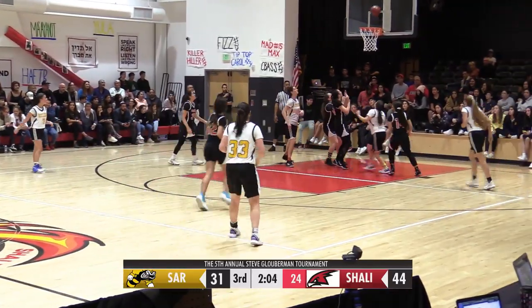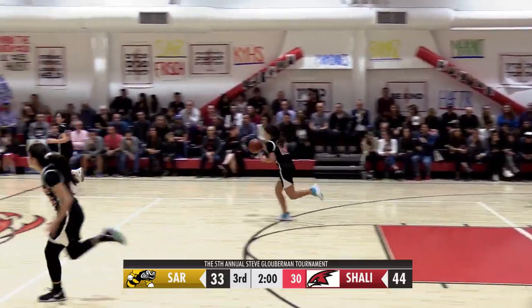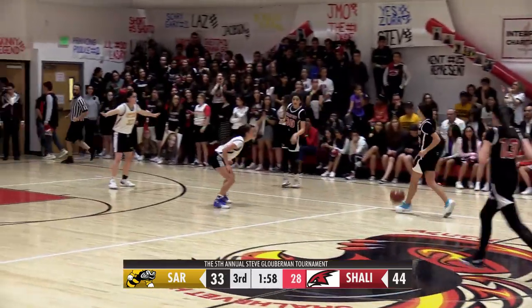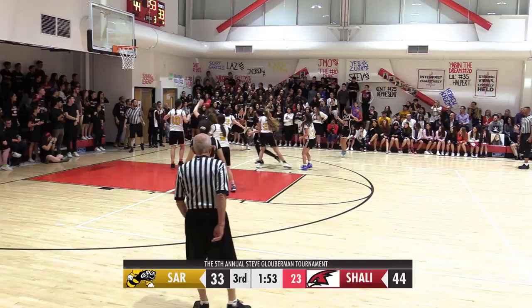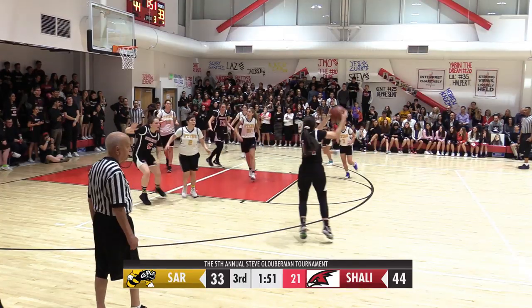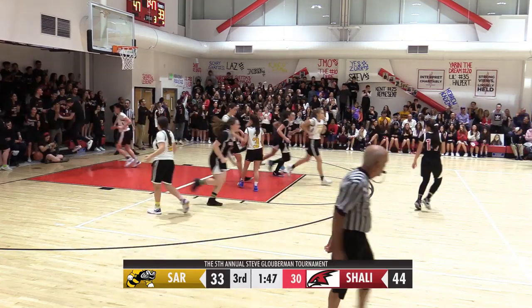Yes, and there's going to be Reich with the floater, and she sinks the shot. A great play by Reich, and the inbound is to Tibby. Tibby's going to take it on the court, guarded by Brandwin. Tibby's going to give it over to Tazabi now in the paint. Tazabi back in the corner to Lazary, back to Hiller. Hiller for three, and she sinks it!